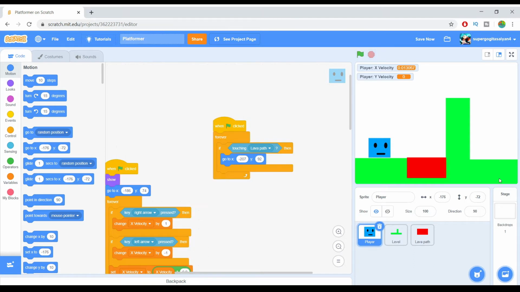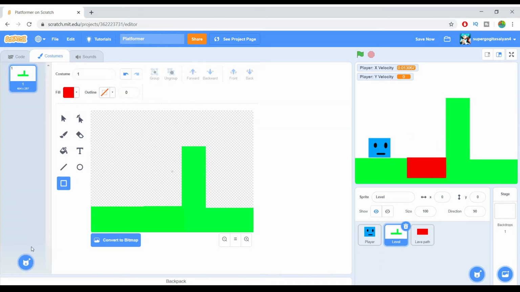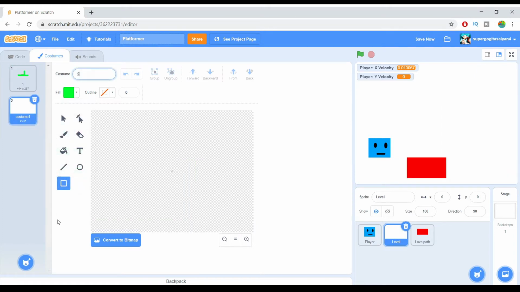Okay, let's continue with the second pad. Let's make it a bouncy pad. First, let's create a new level because I'm running out of space. So yeah, we're just gonna drop this whole thing here, select this, and this will be 2.